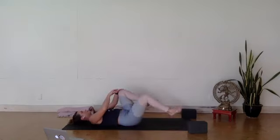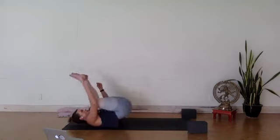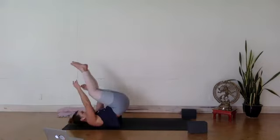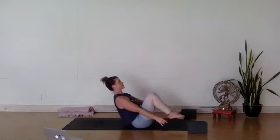Inhale, back, both knees in. Let's do 5 rock and rolls. So rock up, catch it if you can in like a Navasana, and then roll back. Rock up, roll back. Rock up, hold, and back. 2 more up, and back.